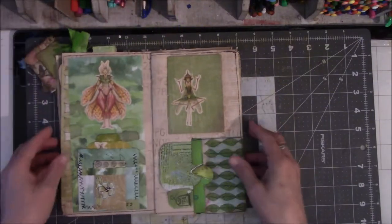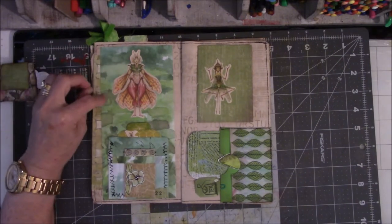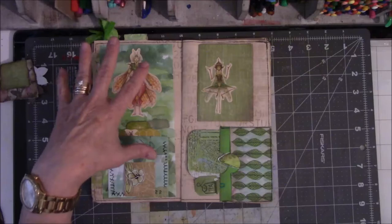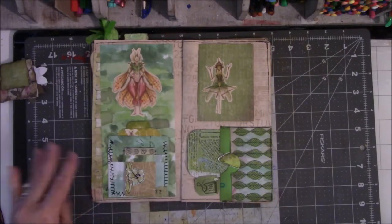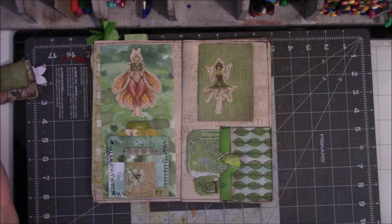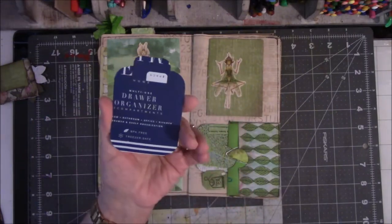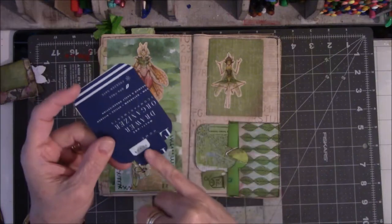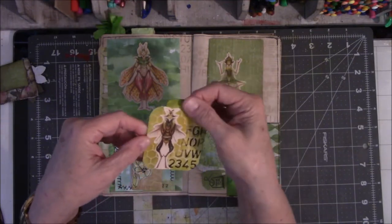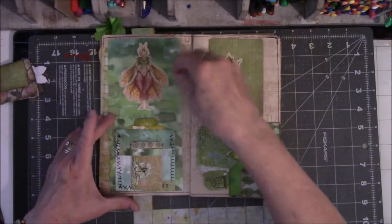This is where that book of fairies and creatures of the night came in. I cut them out. This one was on a magazine where I liked the background, so I glued the salvaged magazine piece onto the background and then glued everything else on top. This is one of the little bugs or fairies — she's just glued on there, I didn't do anything to alter her at all. Then this is another one of them on a tag. I put a little tab here because my fingernails are short and I have a hard time grabbing things, so that little tab makes it easy to pull out of the pocket.